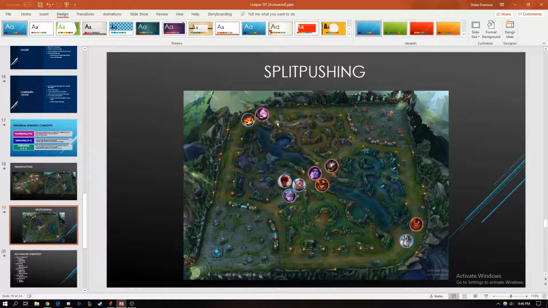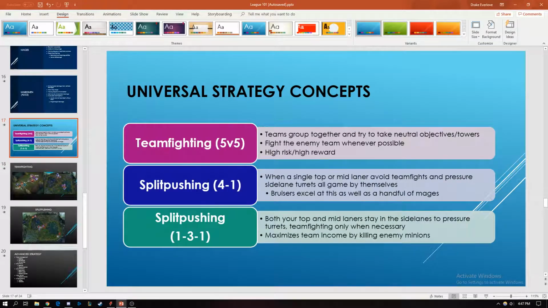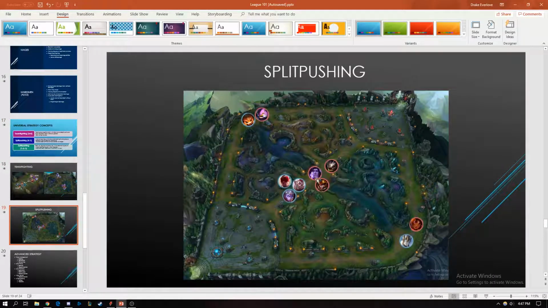So sometimes against a 1-3-1 comp, it's the most risky to do, because these 3 guys here, or well, everybody really, they have to be hyper careful that they don't die, because they all have the least backup. If you're split pushing 4-1, both teams in mid lane are safer because they have an extra champion to disengage with. A lot of champions have some ability that will kick an enemy away, or they can flash up or flash away, or stun somebody who's about to engage.